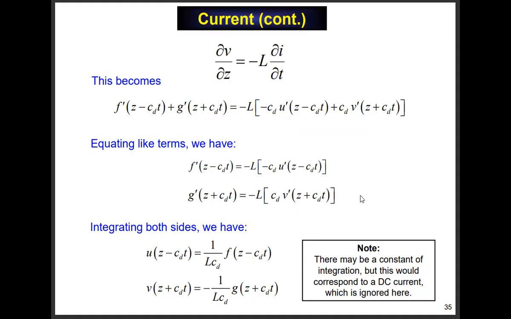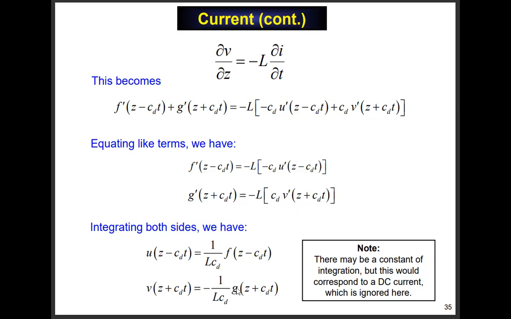So the logical thing to do is then just integrate both sides with respect to time. Okay. All right. So integrate here and integrate here. Okay. And lump these two constants together, take it across the equal sign, and then integrate. Do the same thing for this. Okay. Now, when you integrate the function of time, there should be a constant that comes down, but it's the same on both sides, so I ignore that. This is a function of time. Just like when you take the derivative, it comes out, and when you integrate, you divide by it, but I'm doing the same on both sides, so I ignore that. But anyway, so integrating both sides, you get these two equations right here. Now U is known in terms of F, V in terms of G.